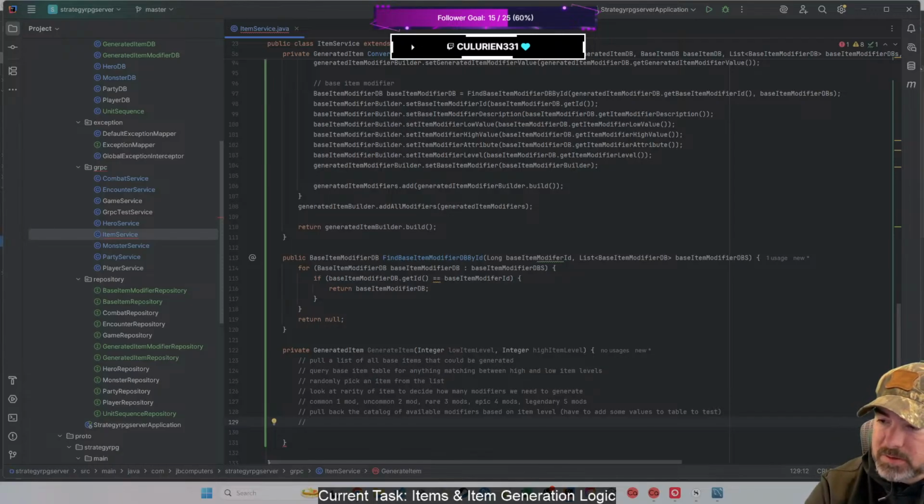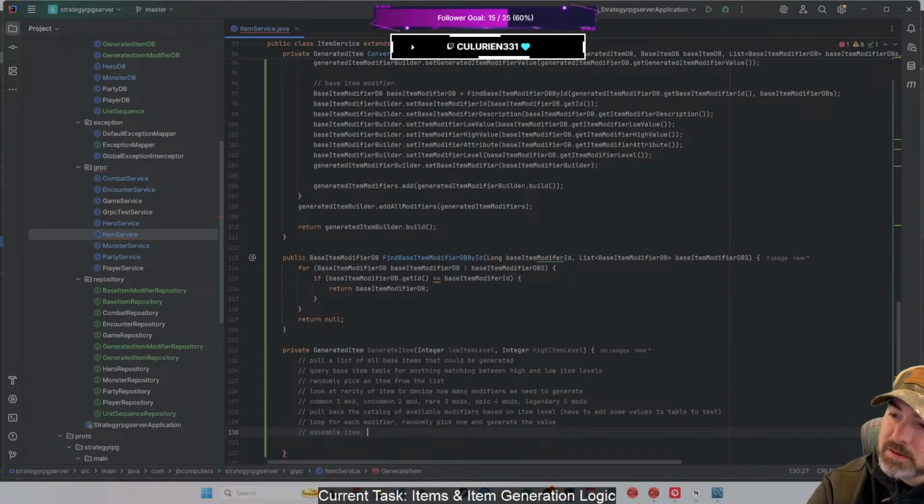And then we're going to do the same thing. We're going to loop for each modifier, randomly pick one and generate the value. Okay. And then pretty much at this point, we just say assemble item, save to database, and I guess that's more than one step.